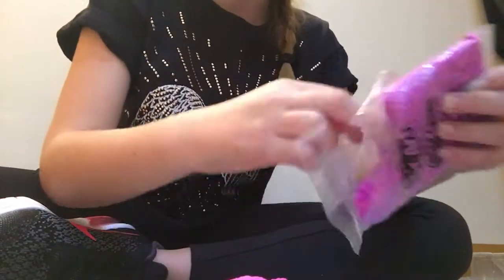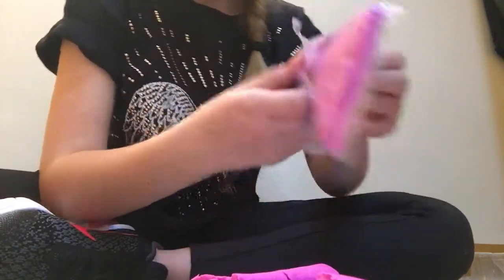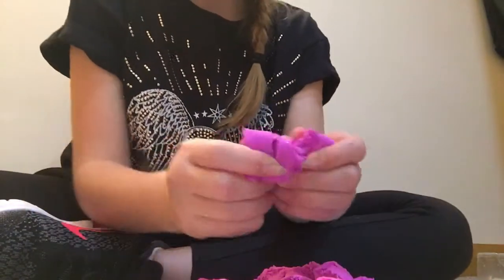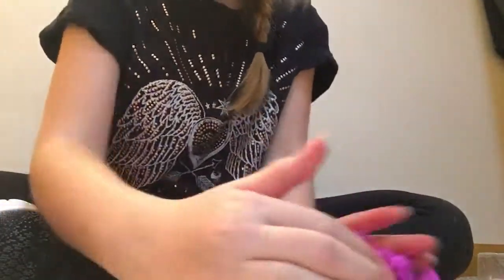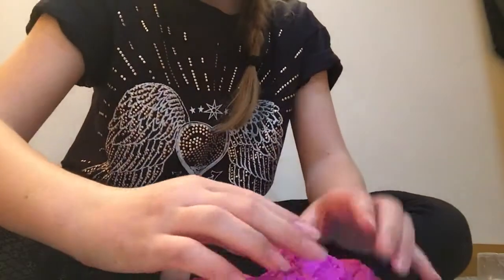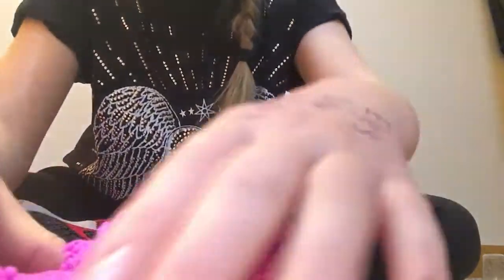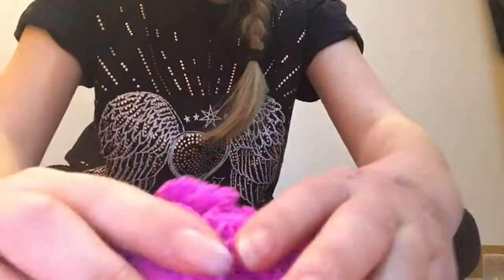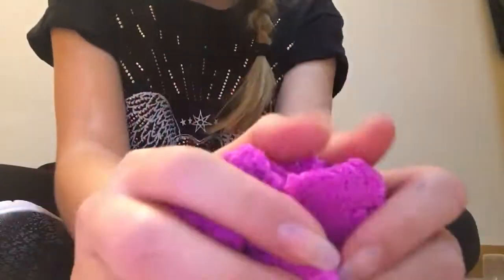So, what Crazy Sand is — you probably know what it is since it's so old — but what it is, it's sand. It feels like sand and everything. I need to warm this up real quick. See, it's like sand, only you can see it's moldable, squishable, stuff like that. But when you do this, it like falls. All the little — it breaks up into little pieces. I don't know, but it's really cool.